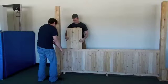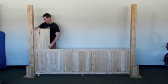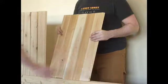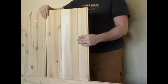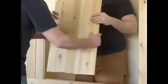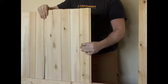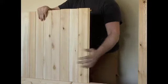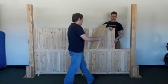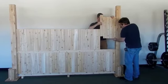Using your next row of 5 boards, ensure that the tongue is cut off on the end board so it fits flush to the post that is concreted. Proceed installing 5 at a time using the technique of rolling it back, sliding it forward, and then tapping on the end to ensure that the grooves are interlocked. Again seen here. With the last row of 5 boards, ensure that the groove is cut off so that board fits flush to the post that is not concrete into the ground.